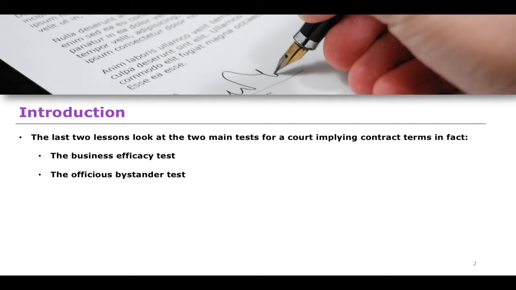The officious bystander test is actually one of my favorites because essentially what it tells us is, assuming that somebody is overhearing your conversation where you are negotiating a contract with another individual and they come up to you and say, "Is this term in the contract?" and your response is, "Of course, yes it is," then this implies that that term should exist in the contract, given the fact that it is so obvious that just an overhearing officious bystander may be able to implicate that term in the contract, and so it should therefore be in the contract.